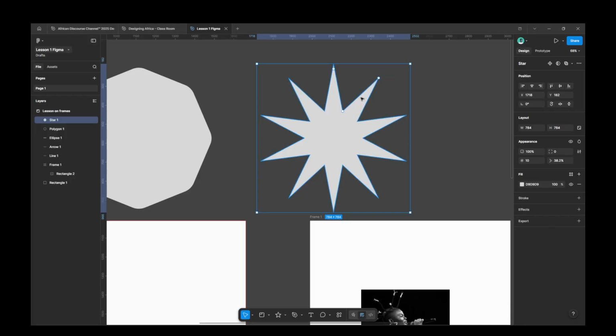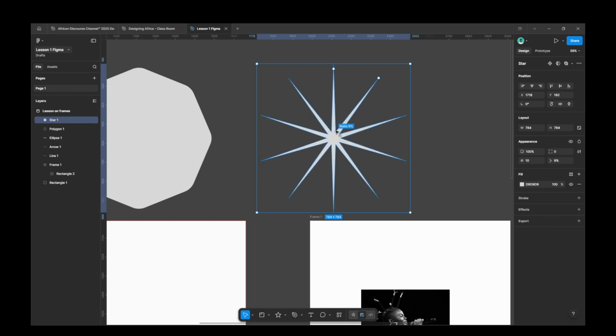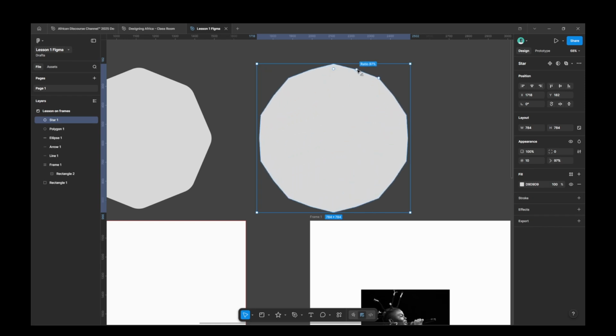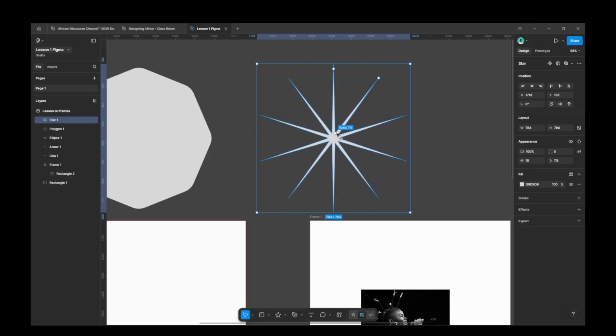And then this handle here is to determine the point. You see the polygon tool that we did before, it didn't have this handle, right? But with this we can control how much we want the points to be in.